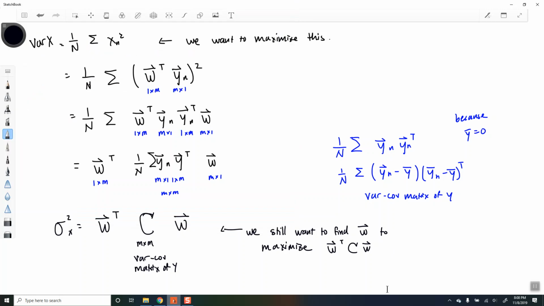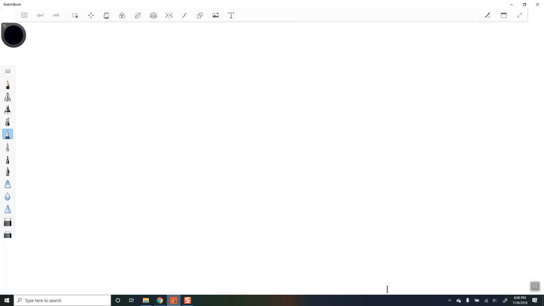So how do we maximize this quantity? Well, the traditional way to find a maximum is to take the derivative and set it equal to 0. However, when it's just w times a matrix times w, you need to put a constraint on w. Otherwise, you're going to just take w and make it a bajillion, and then the results are really huge.